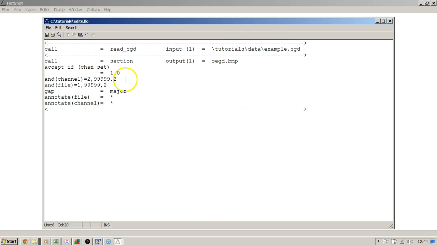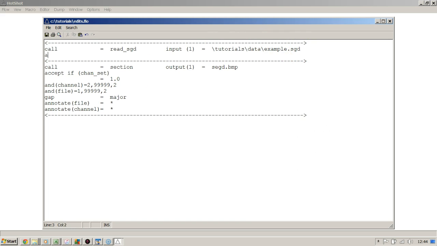For example, we could have read segd only output channels that are multiples of 3.